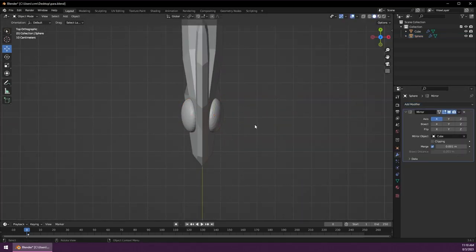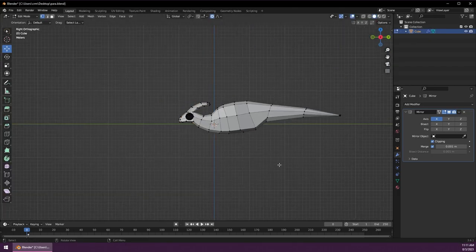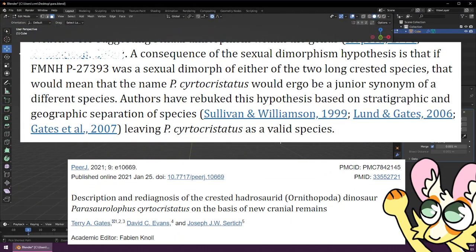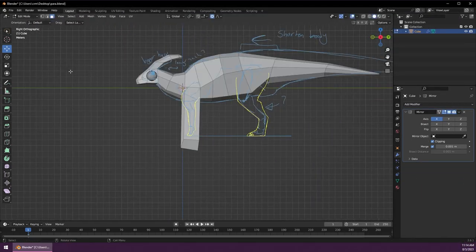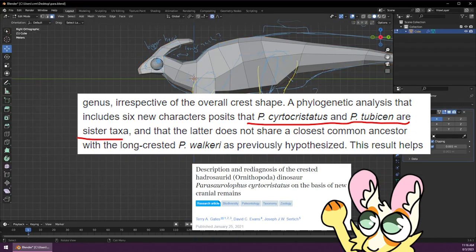It's been suggested that Sitacristatus was a result of sexual dimorphism in one of the other species and not its own species. Although I'm not convinced, Sitacristatus was found in a different part of the world and at a different time than the other two species. In a 2021 paper, Sitacristatus and tubicen were found to be more closely related to each other than to walkeri.